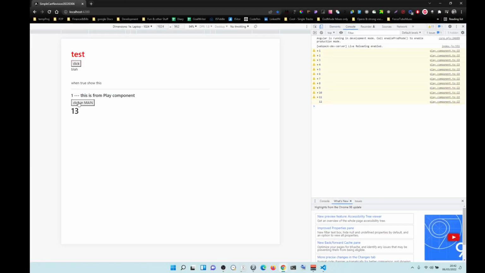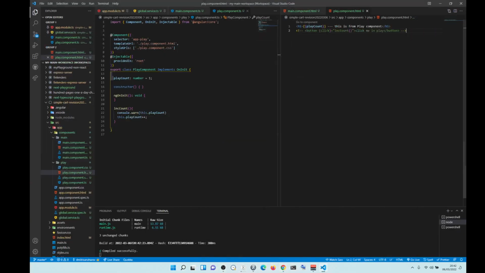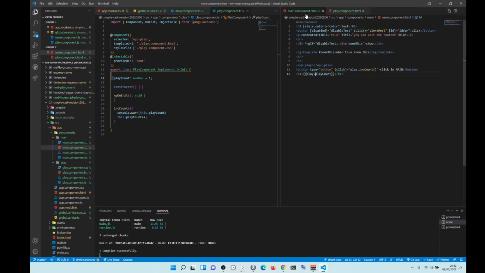This variable comes from this HTML, the first one, and the second one comes from the other.